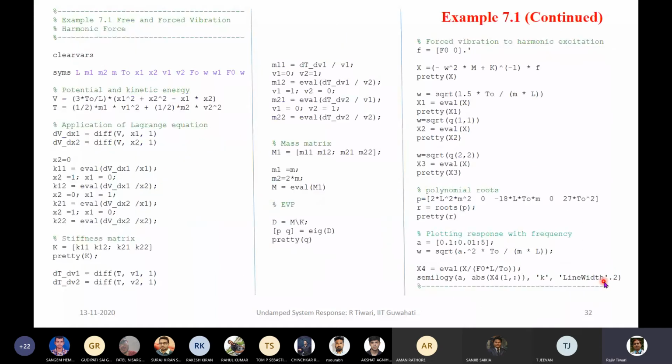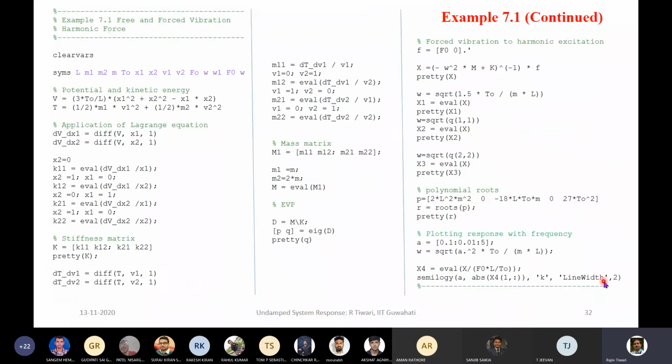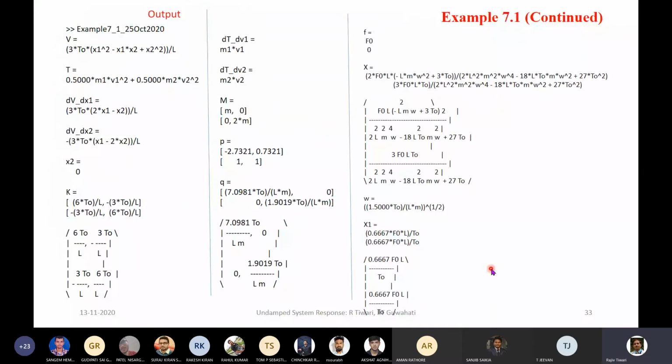So this is one of the examples, and whatever calculations I have done here are there in the code form. Even if you see, I try to do everything in this, even the derivation of the equation of motion, and then eigenvalue problem solution, then forced response, inversion of the matrices in the symbolic form, and plotting of the response also. You can use this for your purpose in case you're solving this kind of problems in the assignment. So this is a typical output.